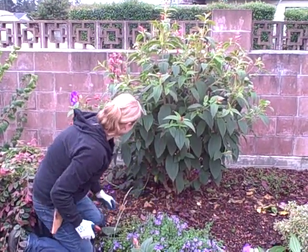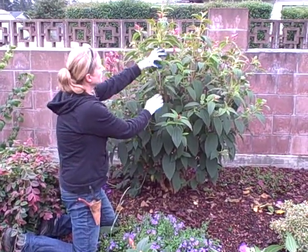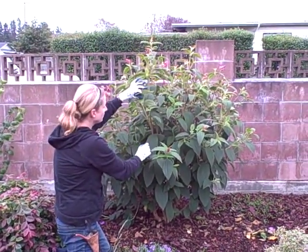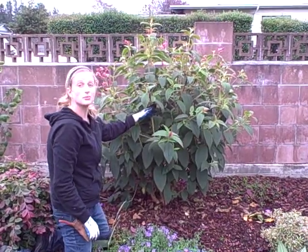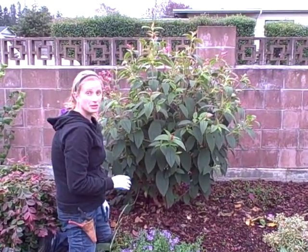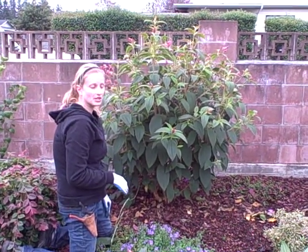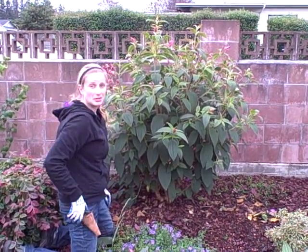Now princess flowers are pretty easy to prune in the sense that when you're pruning them, if you want to pinch them, you can go ahead and pinch them back to where you've got some little side shoots, or any place where you've got foliage. And you can even prune them to hard wood, which is just a brown bare stem. I don't recommend doing that unless you really need to. If you do prune them to hard wood, make sure you do it after the last threat of frost has passed, because they are susceptible to frost.